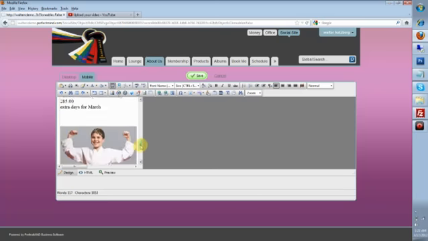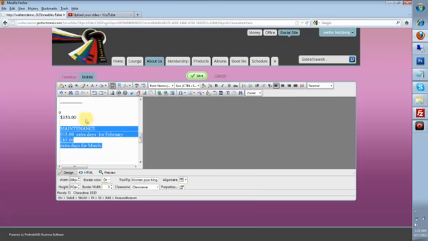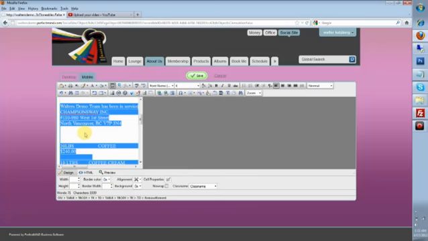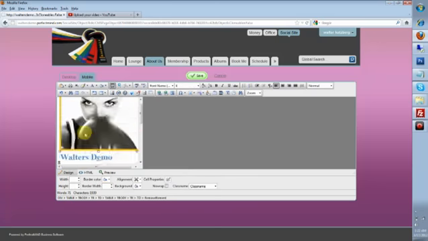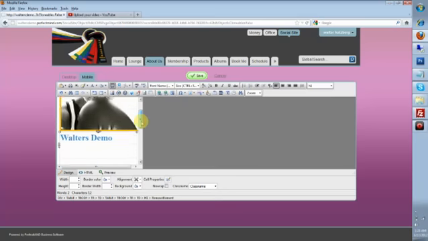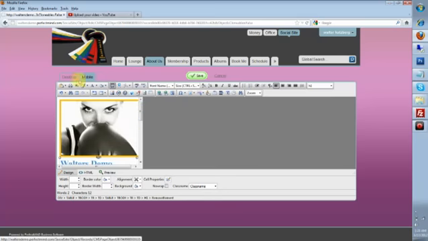Now all I have to do here is come in and just change my text with my new text that I want to add into this page. And that's a quick, easy way to basically set up your mobile pages. And whatever pages you set up for mobile will basically show up on your mobile phone.